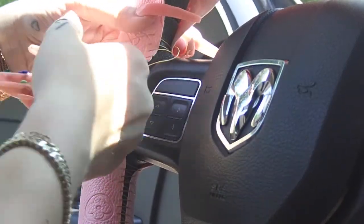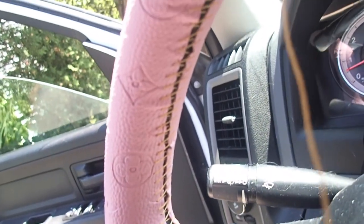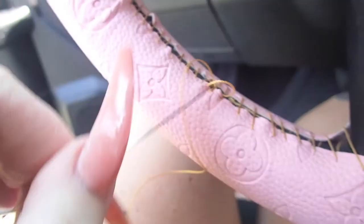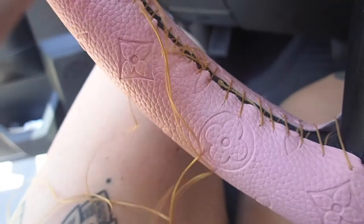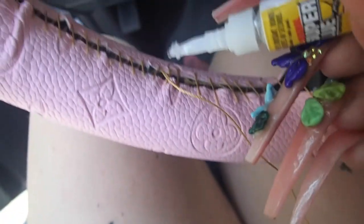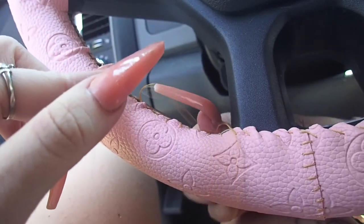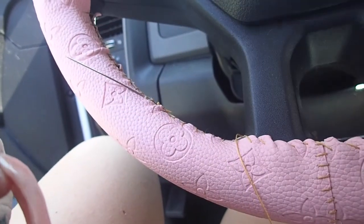Please take your time with this process. I've obviously sped up the video, but to get to this one-third point it probably took me about an hour. Total, it took me a good three hours to get all the way through. When you get to the end and you're happy with how tight your steering wheel cover is fitting, make that same looped knot, and once again put a tiny drop of super glue to make sure it's going to stay nice and tight. To hide the end, run your needle underneath a couple of stitches, cut your thread short, and pull the needle through so it's hidden.